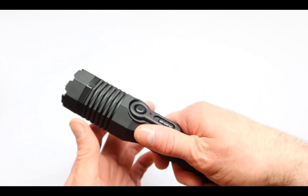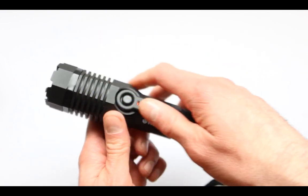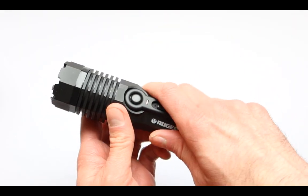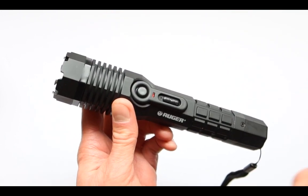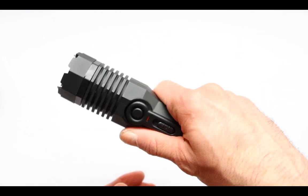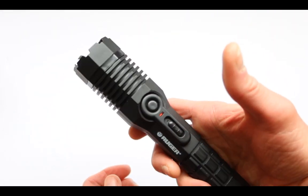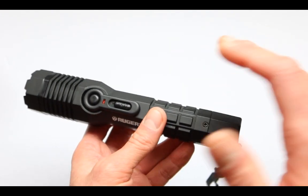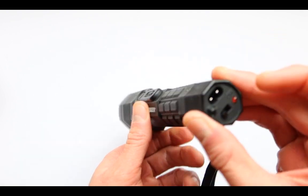The good thing is that this is all rubberized, which actually prevents aftershocks — or blowbacks — from hitting you back. This doesn't happen with this because it's all rubber. The taser itself was metallic, and because it was all metal, the taser could shock you back when you just press the button, which made it not a very good weapon unless you use gloves like police actually do. What I like about this one is that there is zero possibility of blowbacks, zero possibility of grabbing the wrong handle, and nearly zero possibility of shocking yourself accidentally.